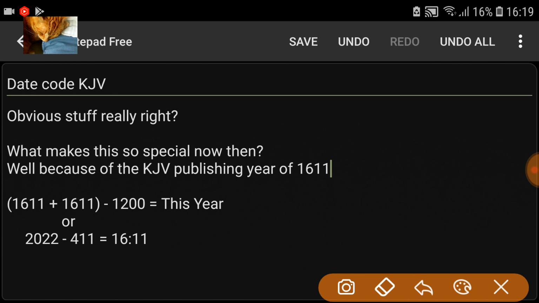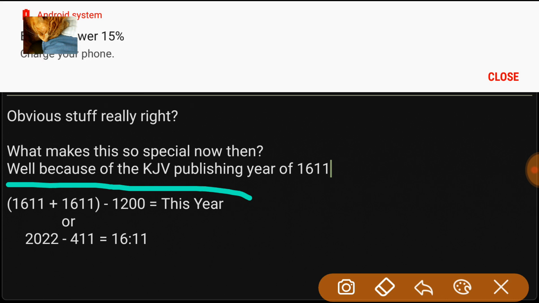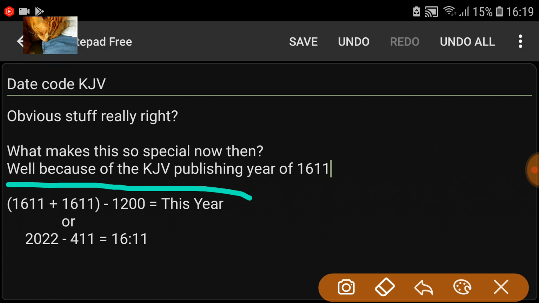With the PM code, if you want to use my version of it, doubling the year itself, because 1611 can look like 4:11 PM, double that minus your midday for the halfway through gets you 2022. Or simply 2022 minus the 411 PM version of the year that it came out gets you the year it came out.